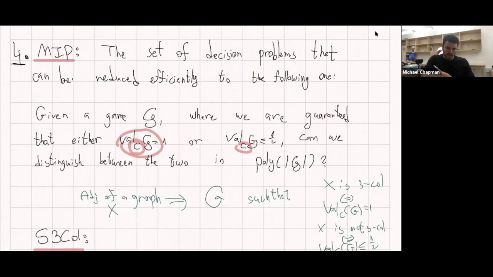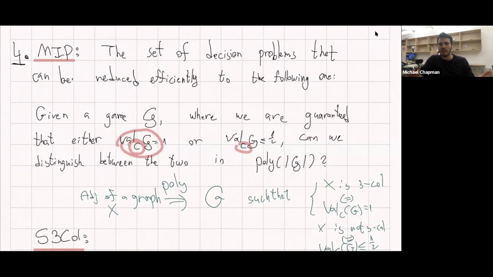So in polynomial time, you can translate the instance of the language that you try to decide about into a game. This is the thing that you need to do polynomially, but I don't care whether computing the value of the game is polynomial. Maybe it's very hard to check what is the classical value.